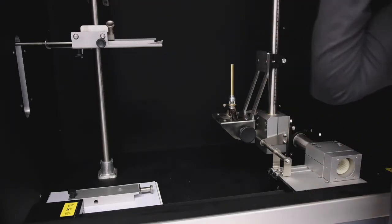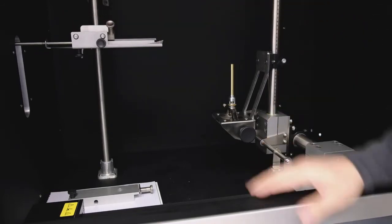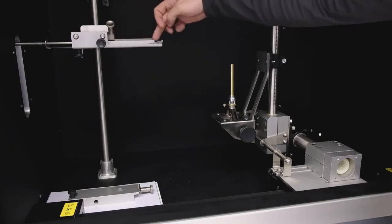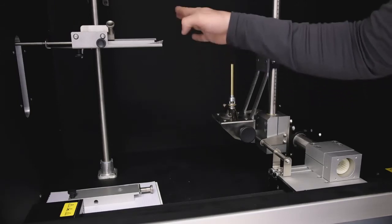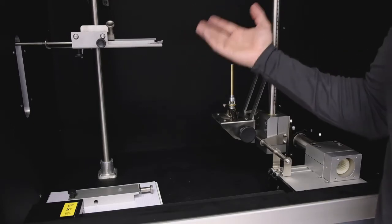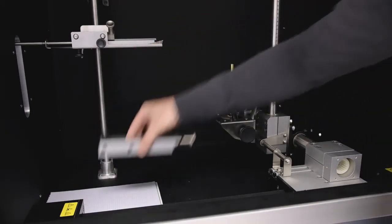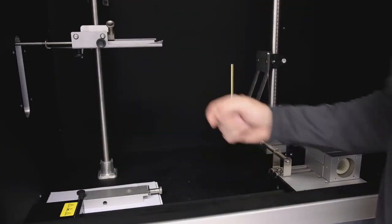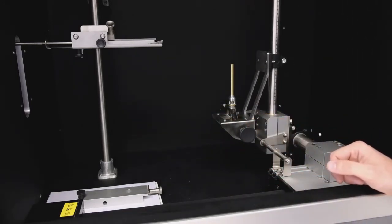What we can see here, for example, is a sample holder for the horizontal test. The specimen is put into the horizontal line. We can go to the edge of the sample and make the test itself. As you can see, lying down here, there is another sample holder which is for the vertical arrangement of the test. So it is also possible to test these specimens in this direction.